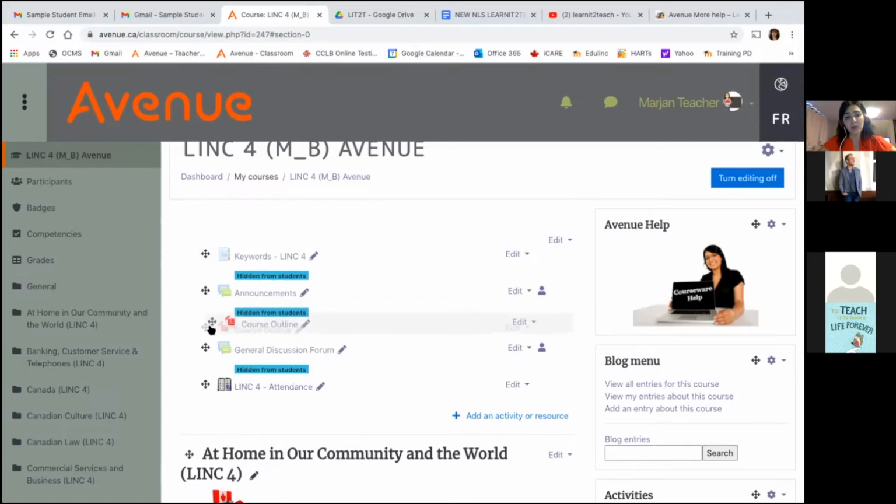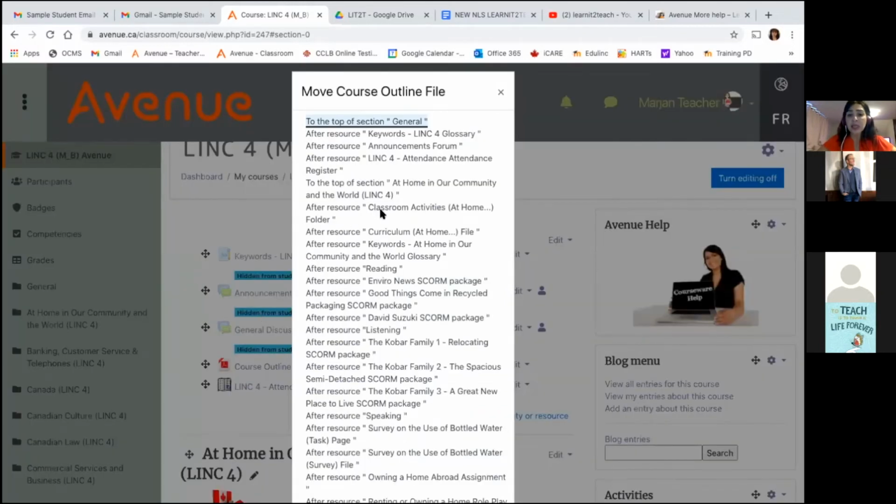But if you want to move something way down the line, it's best to just click. Don't drag and hold it. Just click on this move cursor, and it gives you a list of options. Where do you want to move it to?